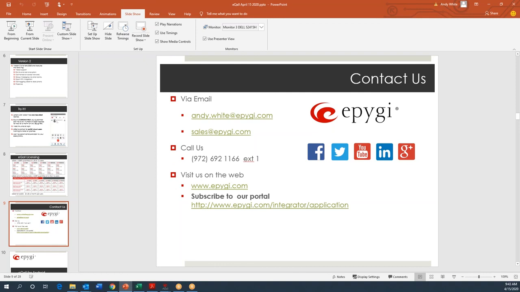We've added the location mapping, so you can see on a map where your device is located. We've got the system event notification. A lot of people forget about that, or maybe they're not aware of it. It can send you an email or even send you a phone call if a device goes offline or something like that in the middle of the night. You might not want to get that phone call, but it's better to get the phone call and find out about it before your customer does. So you can configure that, so you can get a heads up if there's any issues.